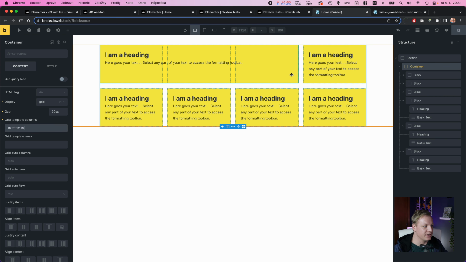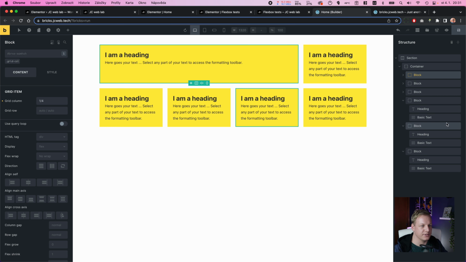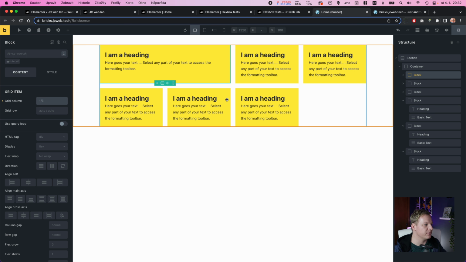And this one is exact because for the first block inside of this grid container, we have set it to stretch from the first one up until the fourth one. This is a specificity of the grid syntax: up to the fourth doesn't include the fourth column. So it's from the first one to the fourth one, not including the fourth one. So you can see it stretches over the first 3. If I set it to 3, it will stretch over the first 2. And I'm setting this on the element.